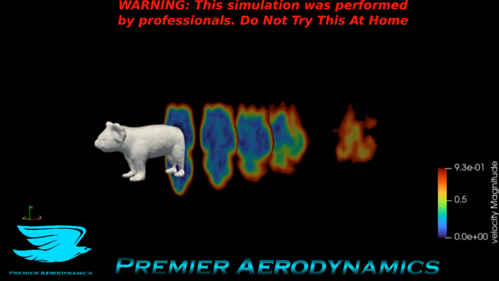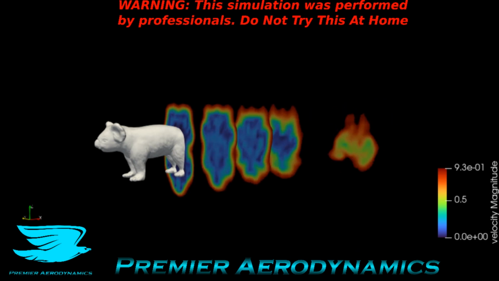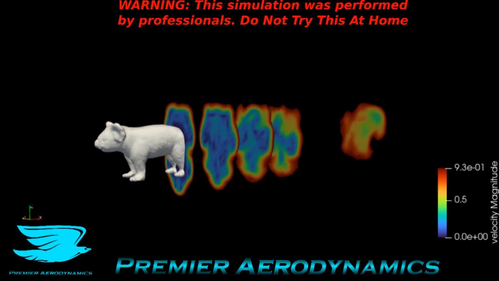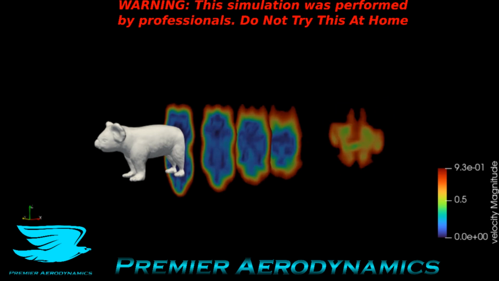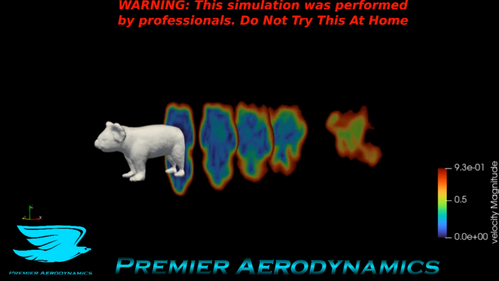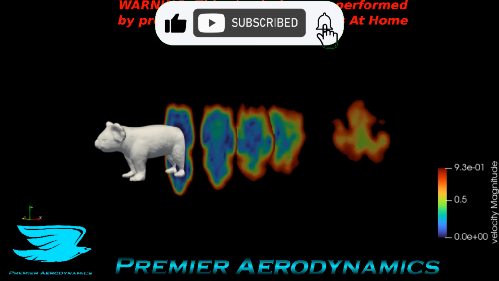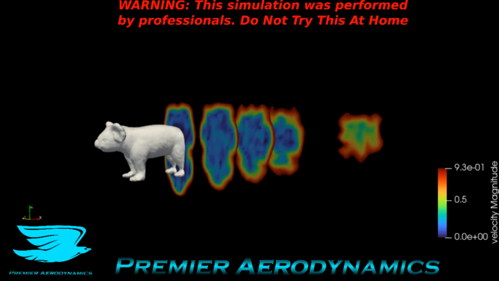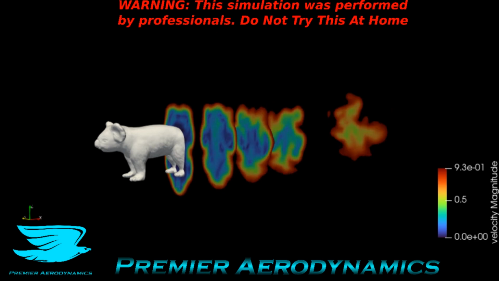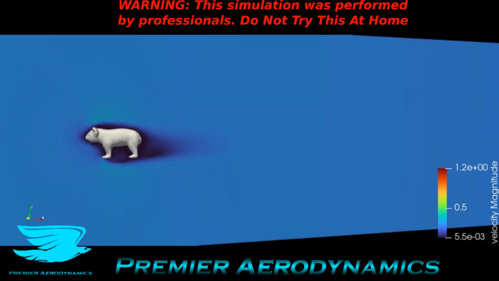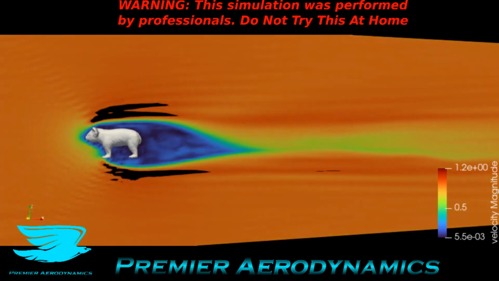We have some X-planes going downstream showing the wake of the koala. And a few things. First of all, the wake is quite symmetrical up until the third plane. Then it starts to break down and become quite asymmetrical. That's fairly common of bluff bodies. Secondly, it's not until about the third or fourth plane that the flow becomes quite unsteady. So it indicates that the koala has quite a large wake which is steady before it starts to break down unsteadily. So this Y plane, which goes right through halfway in the koala, shows just how big the wake is.